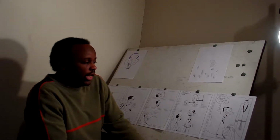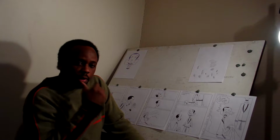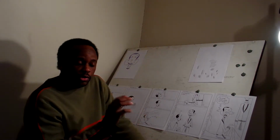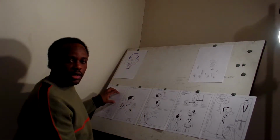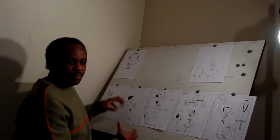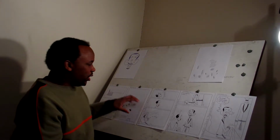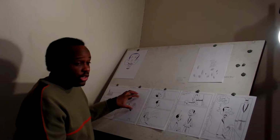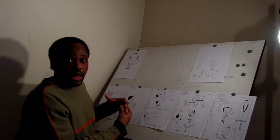What I do is I do 5-page stories, and in order to do 5-page stories you have to have a beginning. I don't know if I'm wording this right, but I'll try to. You have to have a beginning page, always kind of lead you into the story. The second page is the page that leads you into the climax. It starts to show you exactly what's going to happen in the story. Gives you a little bit of a taste of what's going to happen.